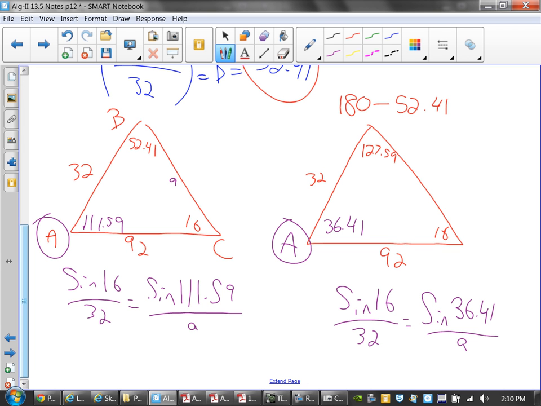So whenever you have this, what they call the ambiguous case, it's the case where you wind up with two possible triangles. Once you solve the law for the first angle, you take that angle, draw a triangle, you'll solve for the other side. But the other possible angle would be its reference. All that means is you're finding what that angle would be in the second quadrant by taking 180 degrees and subtracting it. It's not that bad.